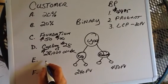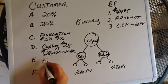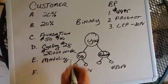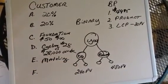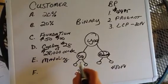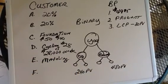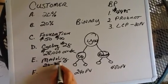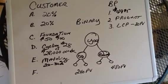In the next pay cycle, we have what we call a matching bonus. Let's see if I can spell this. A matching bonus. How does a matching bonus work? Matching bonus works this way. Because I enrolled Dee Dee, she's a personally enrolled person. She's participating in the cycling bonus. And let's say, as I said, she had 10 cycles, $280. The company's going to pay me somewhere between 20 and 30% of her check based on that cycling bonus. So let's say she made $280. At 20%, I'm going to make $56.